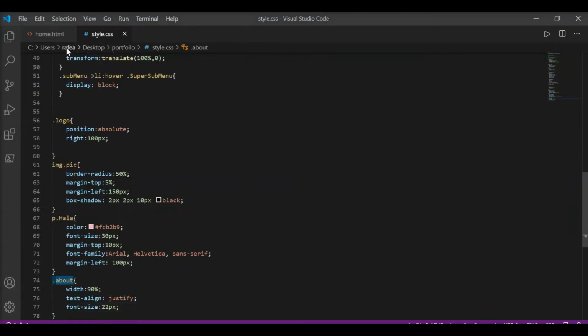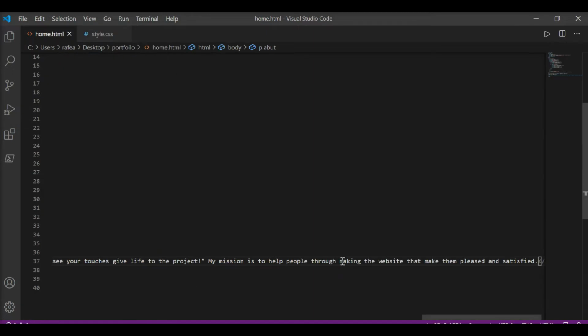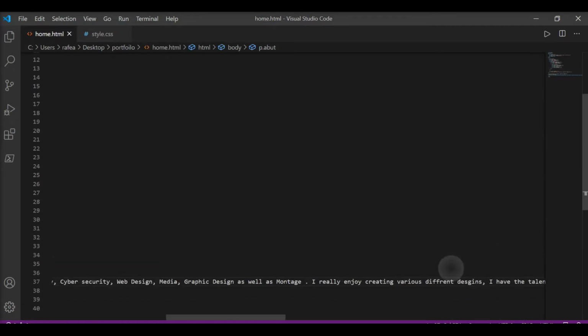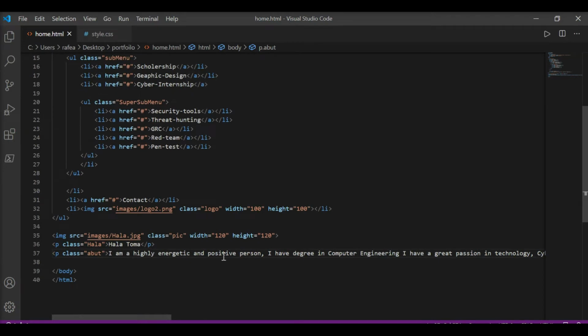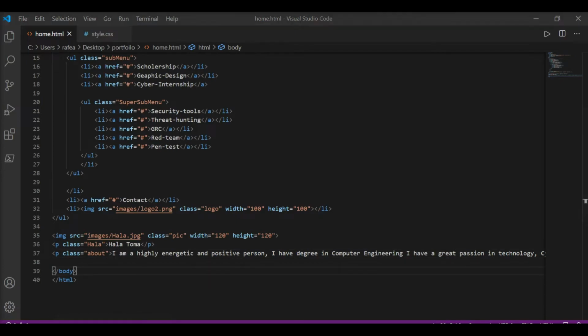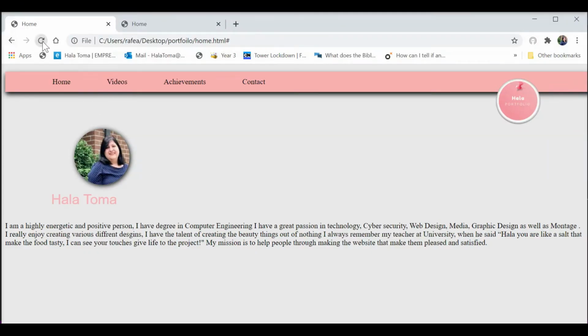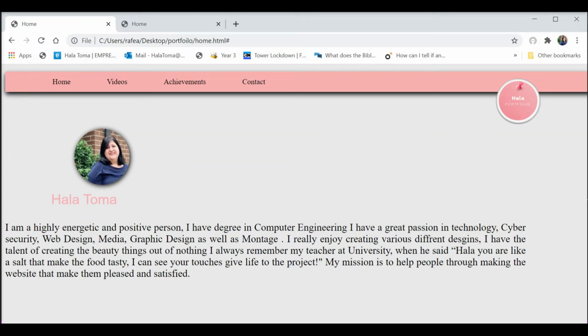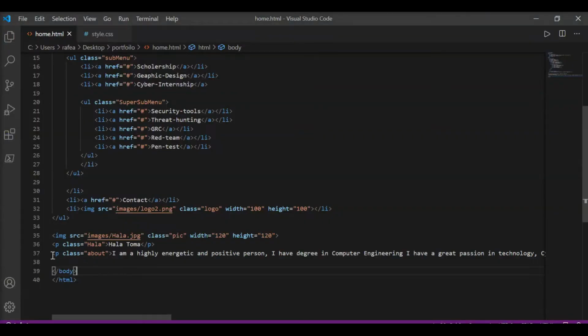About the trunk. Okay, alright, we just need to center the paragraph.